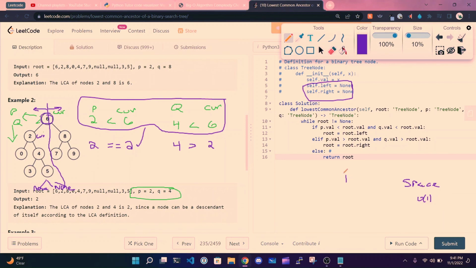And then our time, I believe, would be, well, let's say that the total number of nodes in our binary search tree was n. So n represents the total number of nodes.